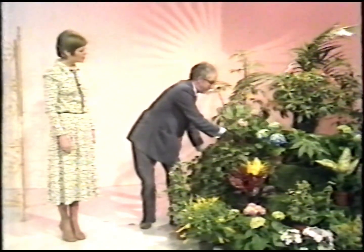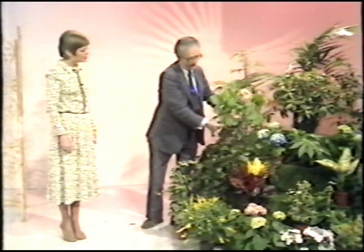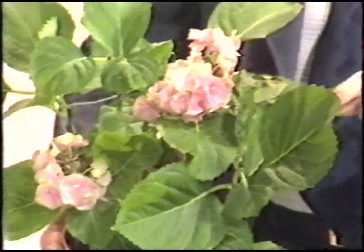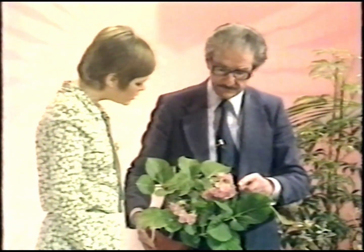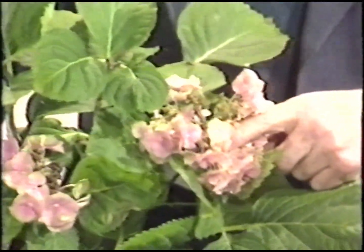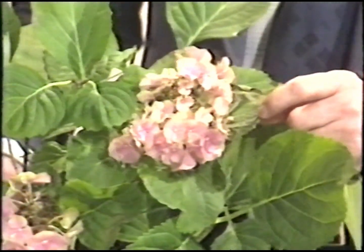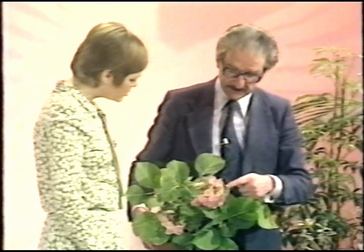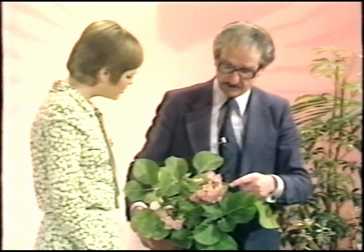You've brought in a plant that's suffered from the winter. Well, lots of them suffer, yes. I brought a hydrangea. This is one of the many flowering plants that people will be buying, and the problem with it is that it's been in a place where it's not been getting sufficient light. So the flowers have shattered and are almost dead, and it's also been in a place where there's been too much hot air around, and you can see the effects on the actual leaves where they're scorching around the outsides.